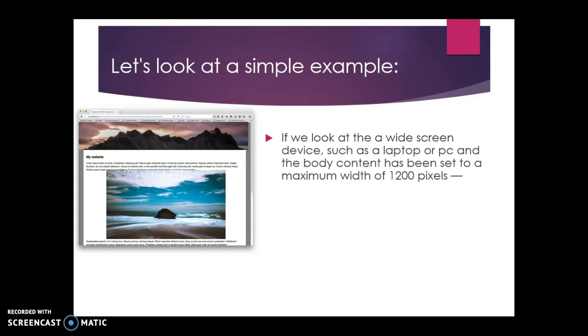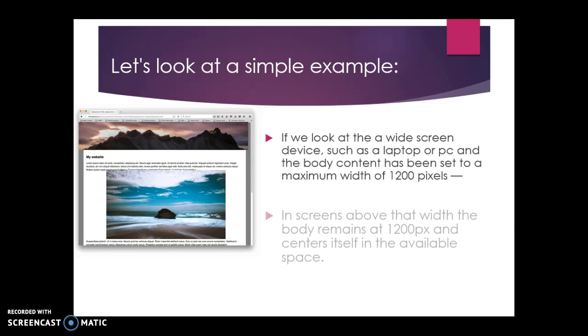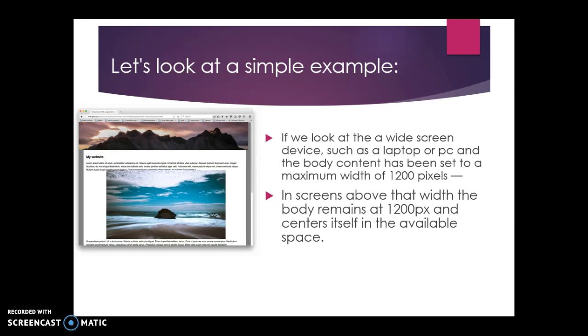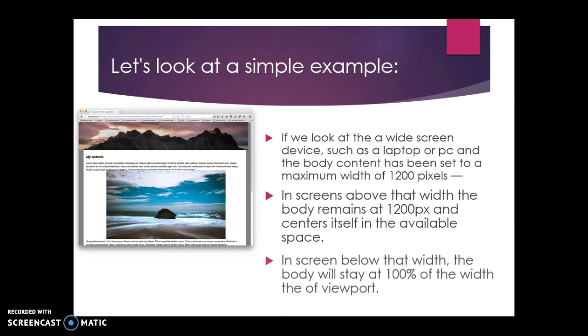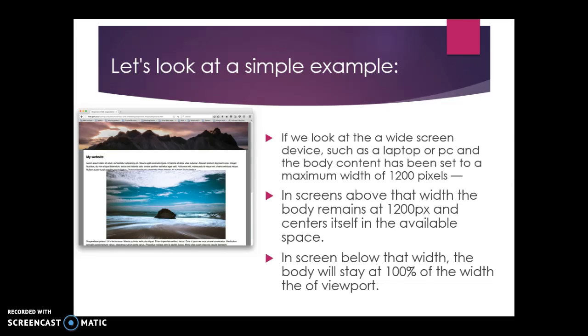If we look at a widescreen device such as a laptop or PC, and the body content has been set to a maximum width of 1200 pixels, in screens above that width, the body remains at 1200 pixels, and the image centers itself in the available space. In screens that are below that width, the body will stay at 100% of the width of the viewport.